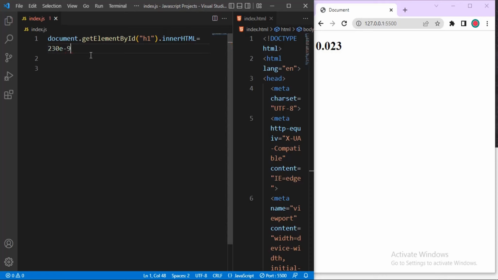But if I say something like e9, so you can see it is much. Let me use something like e6 and see what it looks like. Yeah, I can see now it's giving me 0.0004. So it will give you the values in decimals. Let me reduce this. So we have 6 zeros before our value. Okay, that is it for extra large numbers and extra small numbers.